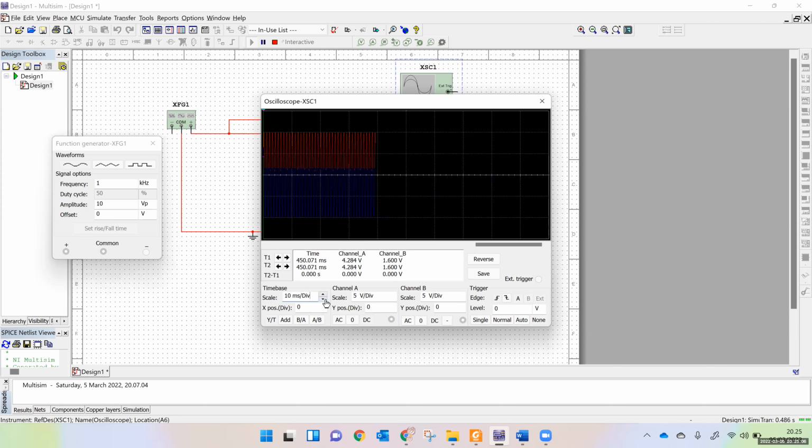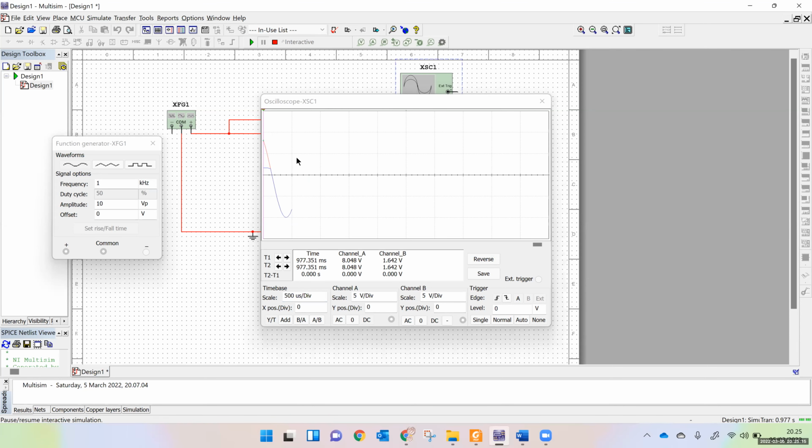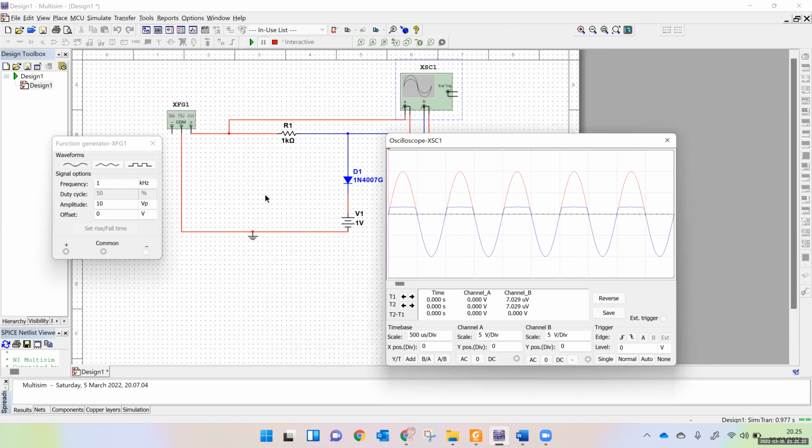Yeah, now you can see that the frequency is very high. So let's make it at some point where we can see it. This is visible now. You can see that, as I explained, during the positive half cycle, this is the input and this is the output. The blue one is the output. From the cursors, you can see how much voltage is the input. This is 9.9, almost 10 volt.